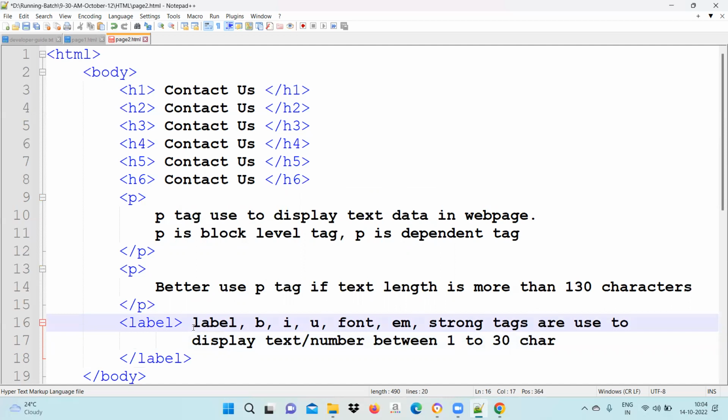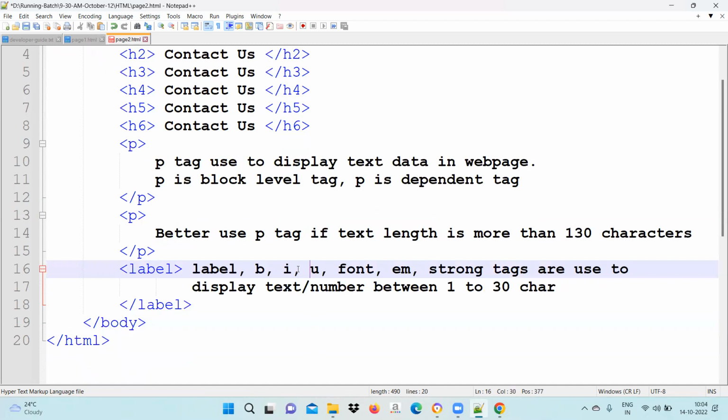Label, bold, italic, underline, font, em, strong. These tags are used to display the text or number between 1 and 130 characters. Then I will ask, when should I use bold, when should I use label? Will write below.